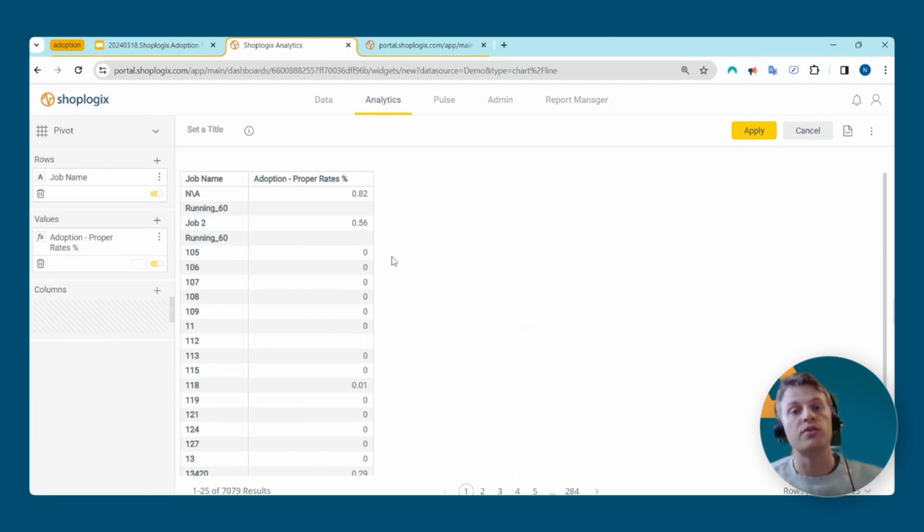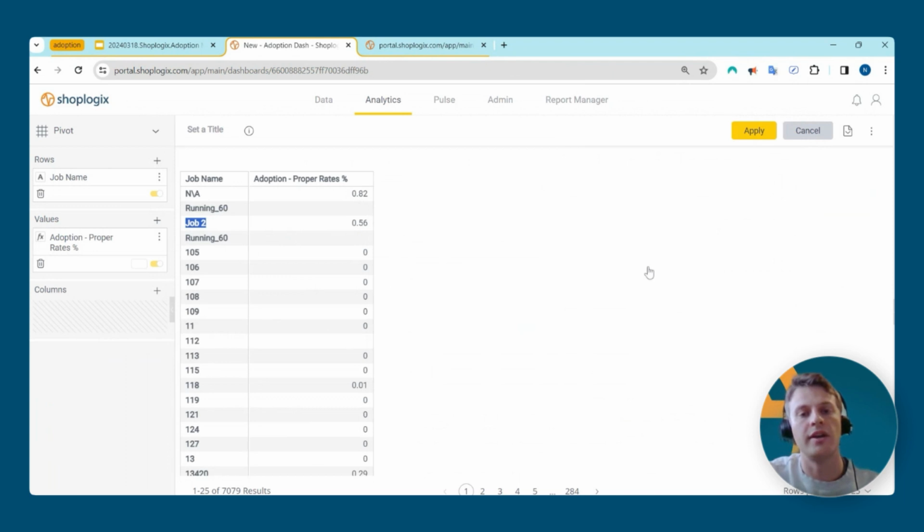So it's useful to be able to analyze this at a high level like a plant to see, on the whole, what is the overall level of health of our expected rates and how accurate are they? But then you can drill this down by the job level to really see, okay, which jobs are having the biggest issue with constantly exceeding the expected rate. And so this 56% is telling you that 56% of the time you're running within that rate, but the rest of the time you're exceeding it. So this job might be one that you want to look at, maybe follow up with the plant manager or process engineer to see whether or not this job's expected rate should be increased.